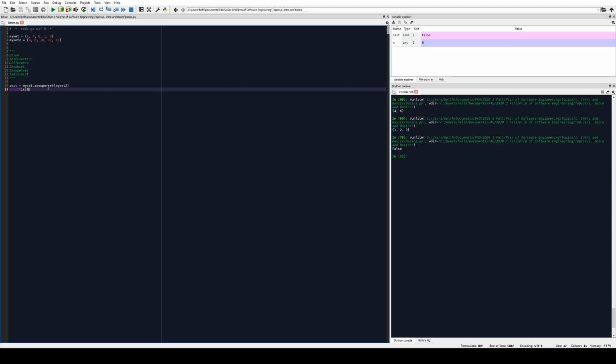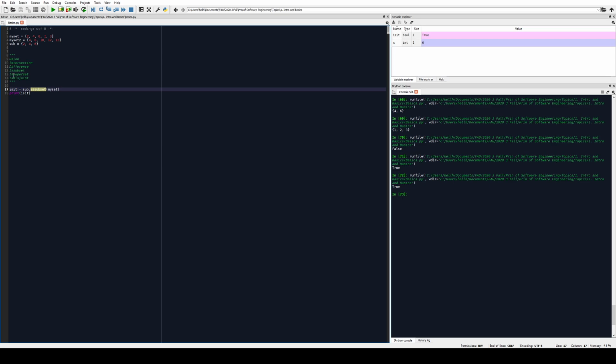And we'll see it's false. Same will be the case for subset, although we can, let's make a set that it is a subset. Sub is equal to, let's say, 2, 4, 6. So let's see if my set is a superset of sub. It is. Go figure. Likewise, that means that sub is a subset of my set.